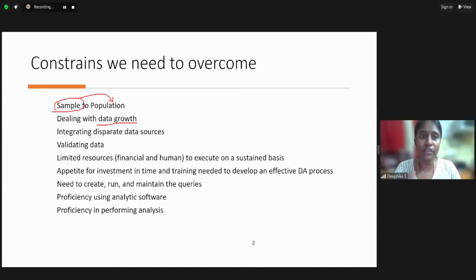Next, there are different data sources. Think of a very simple audit client. They have, let's say, one Tally. They may have one attendance system. They may have an outsourced payroll. And let's say they have some other e-commerce interface, like selling goods on Amazon. So now there are 4 data sources. If the management has to take any decision, they have to analyze data from 4 different data sources.